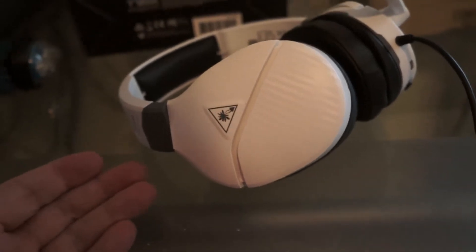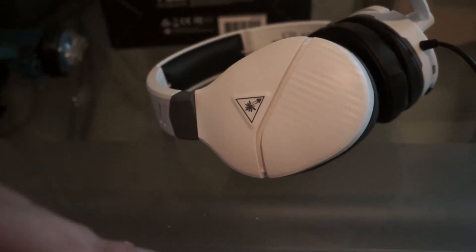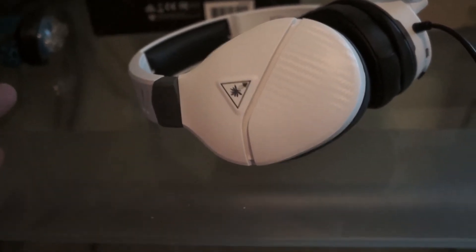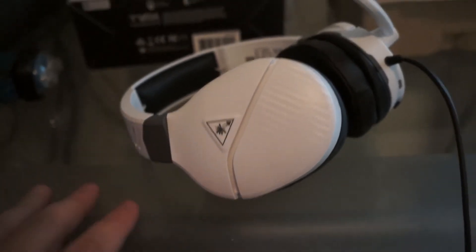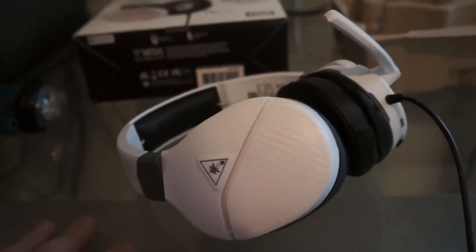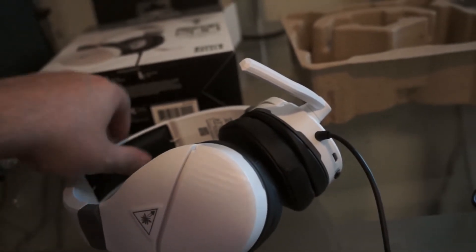So like I was saying, these are cheapos — they're like 60 bucks. But I had a pair that were $15 and they lasted two years. They never broke, nothing happened to them. I used them religiously and nothing happened. And I swear, I've been buying more expensive headphones to increase the quality, and over the last three to four years I have bought five or six headphones. It is driving me crazy, so I just stopped buying expensive ones.